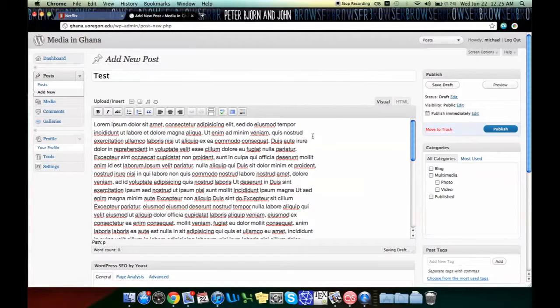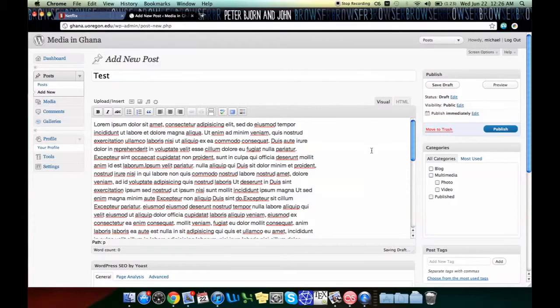A couple other things that you want to be aware of is that once you've created your post, you want to make sure that you choose the category that you want it to be in, and you can see that over here. So let's just say this is a blog entry. So if this is a blog entry, you want to click blog because this is going to put it into the right category, so that when people go and look for your stuff, they'll find the blogs in the blogs section and the photos in the photos section. Let's say you're doing a multimedia piece, you would want to click both multimedia and either photo or video.